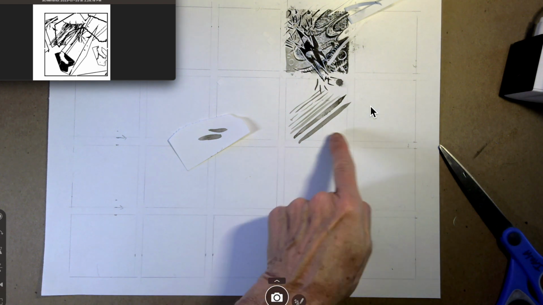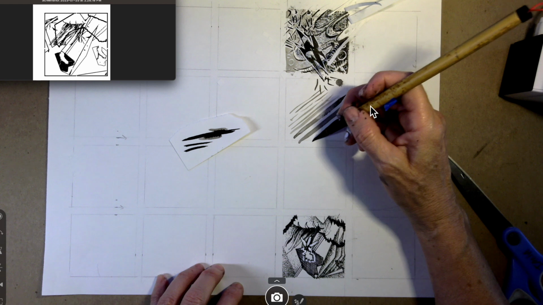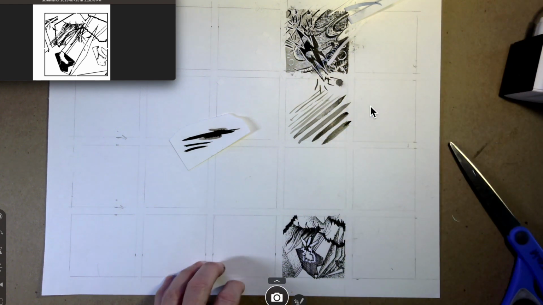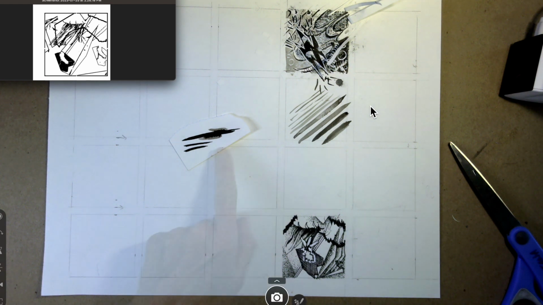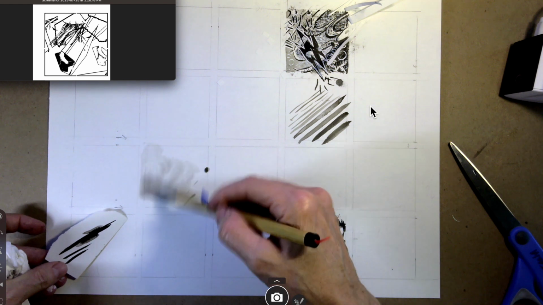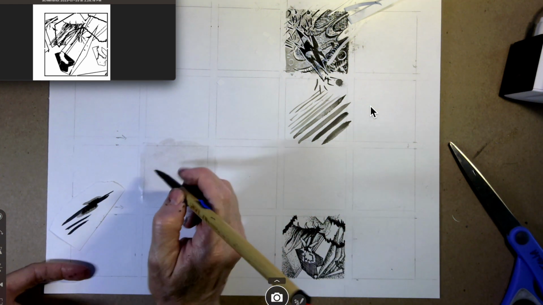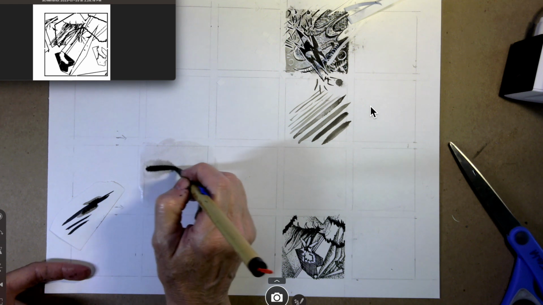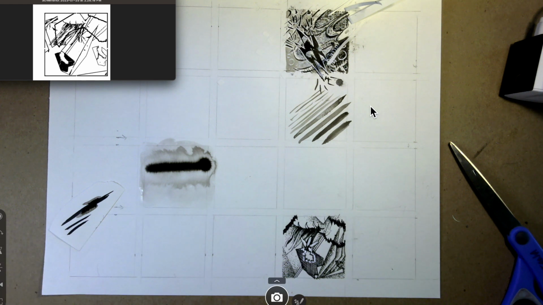To finish this one, I got a thicker brush. And you see how that bled a little bit? So I like that effect. So maybe for one of my thumbnails, I'm going to put water down. And this time I'm going to use maybe a vertical or horizontal line and just go straight across it. Boom. See the character? And I'm just going to leave that be exactly the way it is.